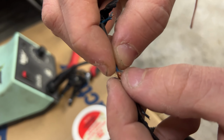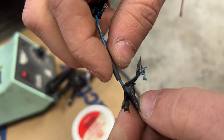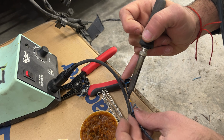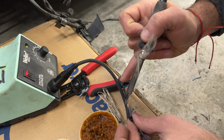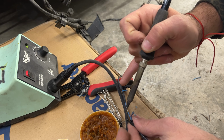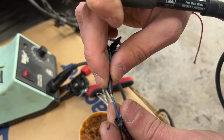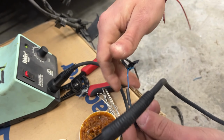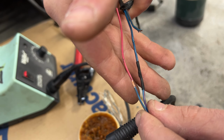We'll mesh them together just like that, right? That's gonna be our mesh. Our solder splice right there. What we can do now is just bring our heat shrink over it, cover it up, shrink it down, and we'll do the same for the other wire here.